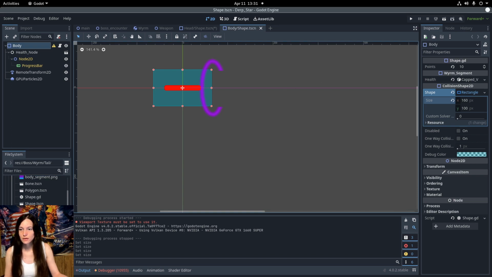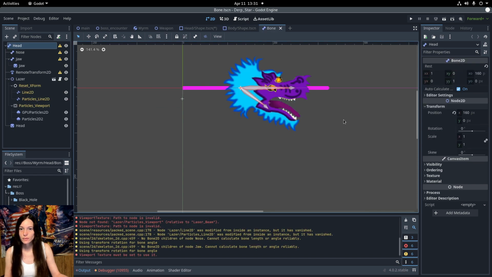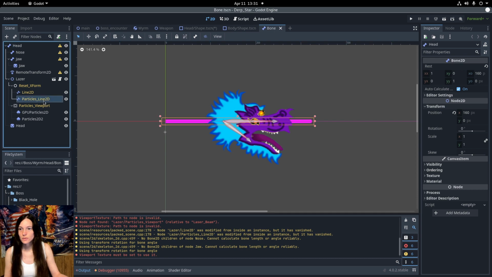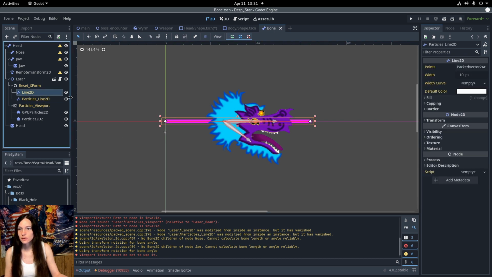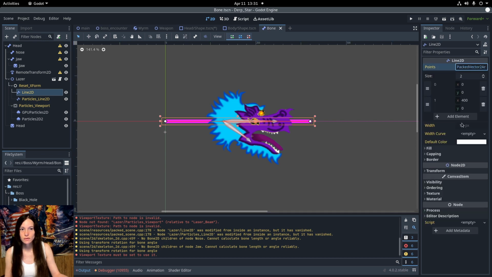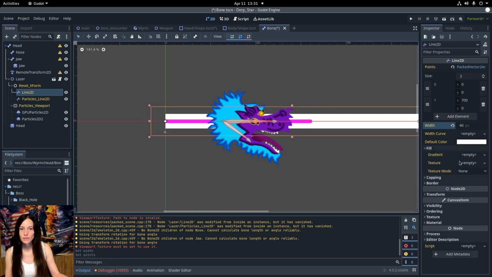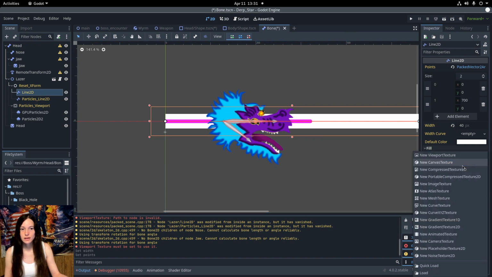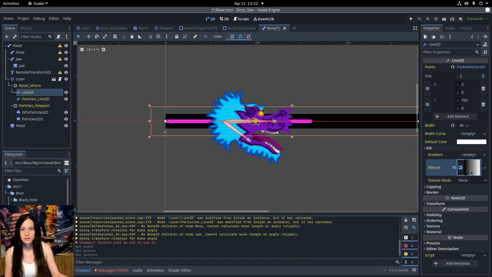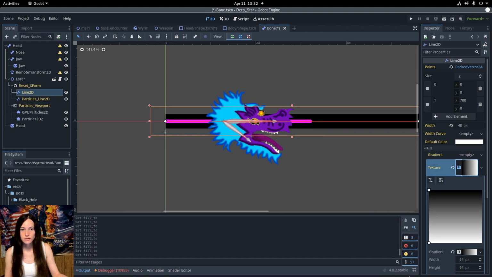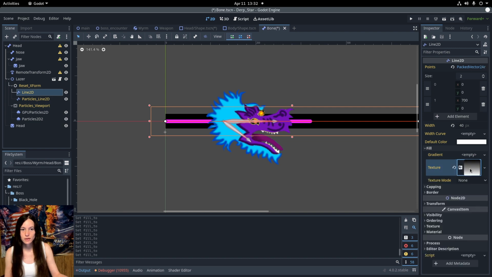And now I'll open up the head bone, and since we moved the laser line, the values were reset. So I'll make this 40 pixels wide and 700 long. Then I'll set the fill texture to a gradient 2D and drag that from the top to the bottom corner.